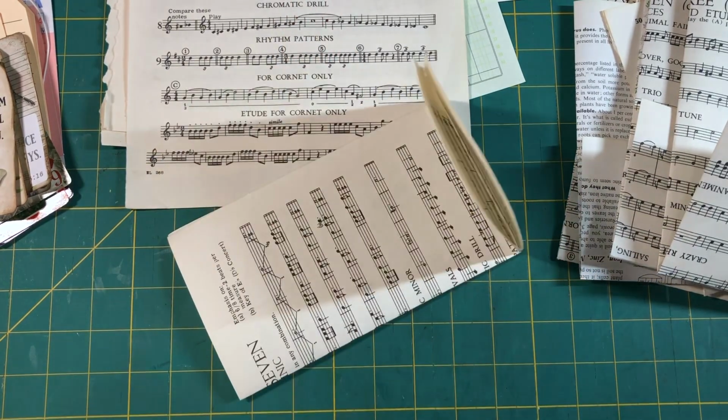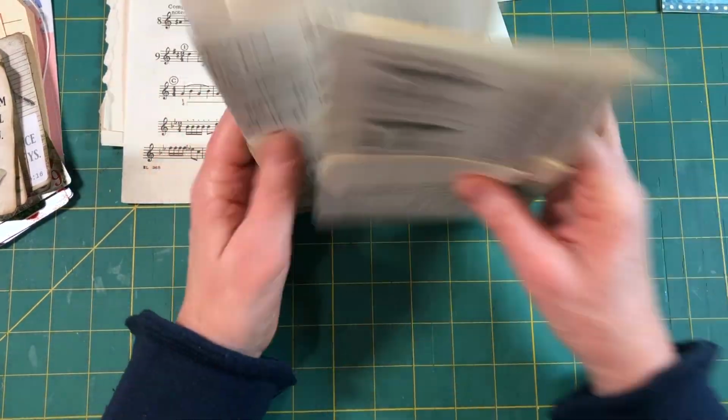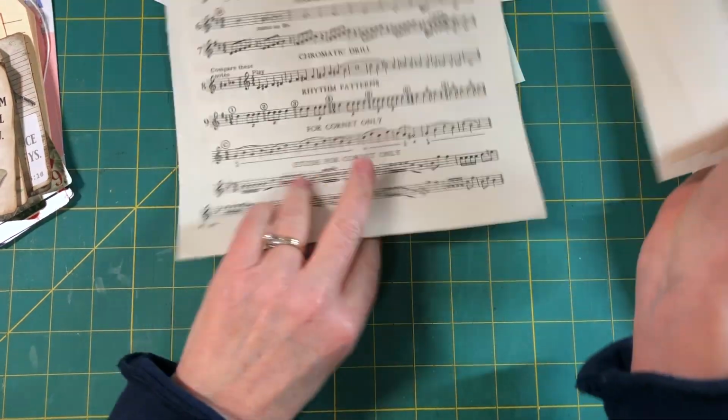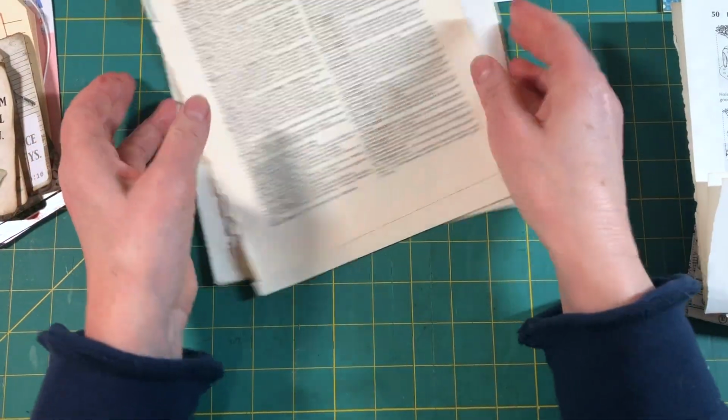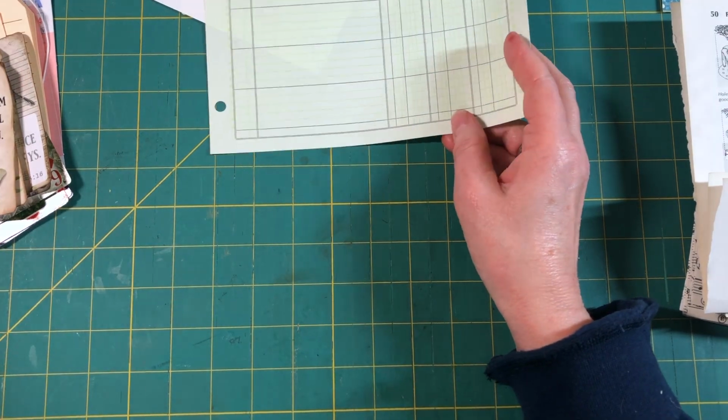There we go. So she was teasing me about that. I'm like, I know. I have a lot of ambition and very little, I just run out of time, you know? Okay, so there's that. I'm going to set those aside.